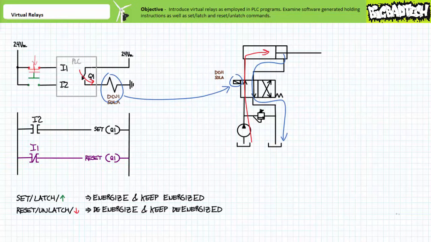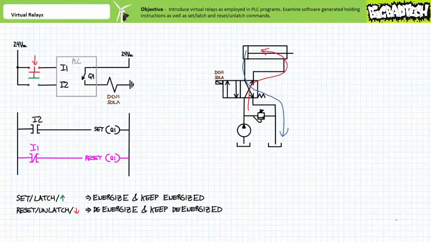push button. When an operator opens the red push button, the break instruction examining I1 permits logical continuity onto the reset or unlatch instruction of Q1. Output Q1 is deenergized, and given it was deenergized via the reset or unlatch instruction rather than normal output enable instruction, it will remain deenergized until instructed otherwise. The spring offset valve would return to the cross-connect position and the cylinder would retract. An operator can release the red push button and return the system to the deactivated ready state. Output Q1 is deenergized, and it is neither being set nor reset.